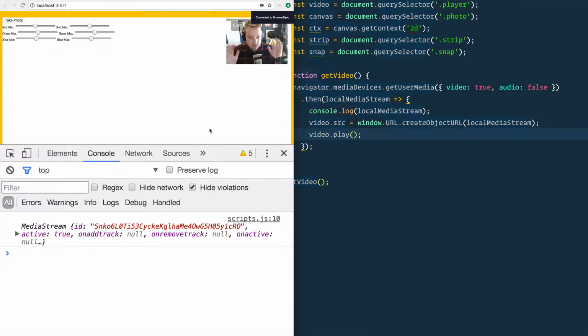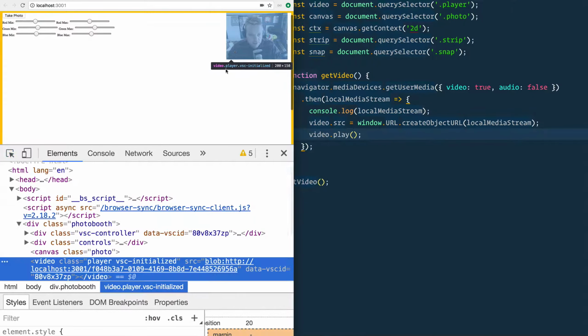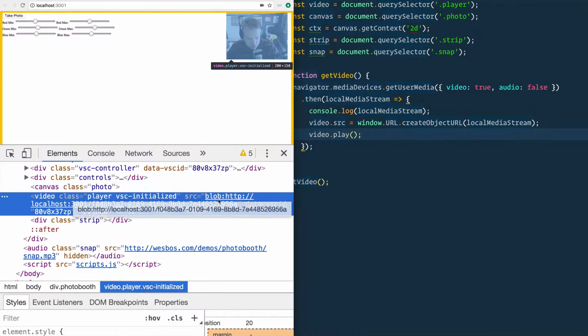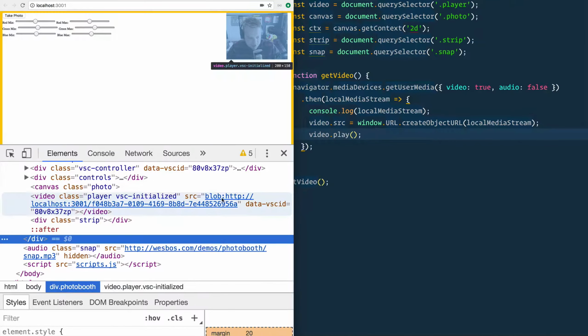And now, when you load the page, you should see yourself in the actual video element in the top right-hand corner that I've done here. If you inspect it, you'll see that the video source is a blob. And that just means that it's the raw data being piped in off this webcam right here.